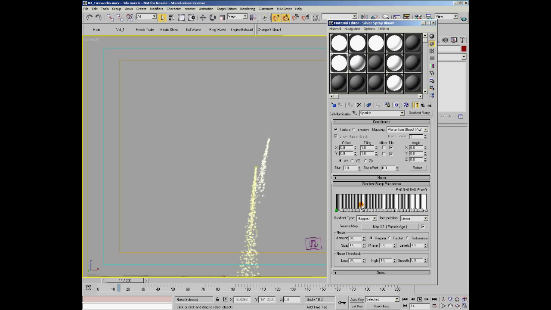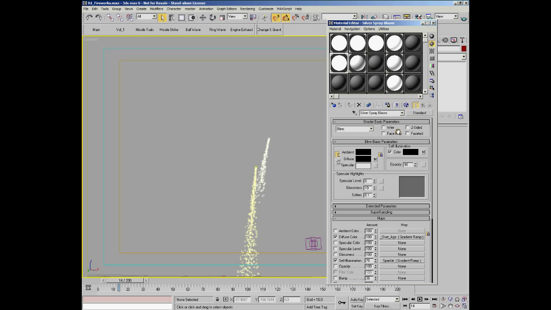Now, if you wanted to produce rainbow effects, you would just have to change these white entries into different colors, like yellow here, red here, indigo, cyan, and so forth. And then as the particle ages, it would actually change through all these different color values here. So you could produce a really crazy psychedelic kind of firework effect. So that's been used to control the self-illumination up to 70%, as you can see here.